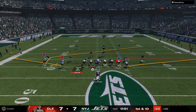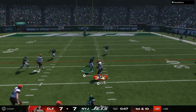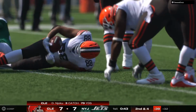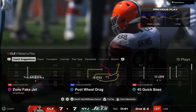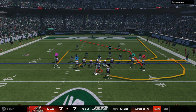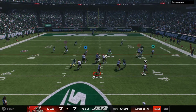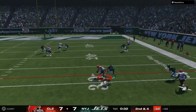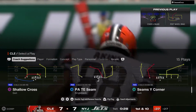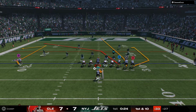Here's 1st and 10 at the 38. Here's Watson. This short pass and a loose football. So it goes as a fumble, but the key thing, not a fumble loss. Yeah, that stat's big, isn't it? I remember watching teams play. The ball might be on the ground a number of times during the game, but the other team doesn't get it. That's a huge difference in the ball game. And in this case, they were able to retain possession. It'll be a pickup of 4, good enough to earn them yet another first down.